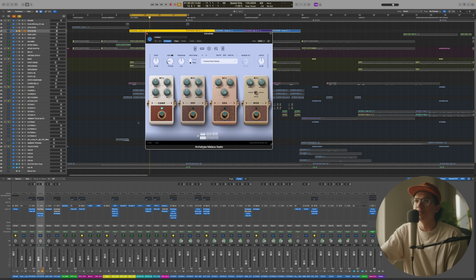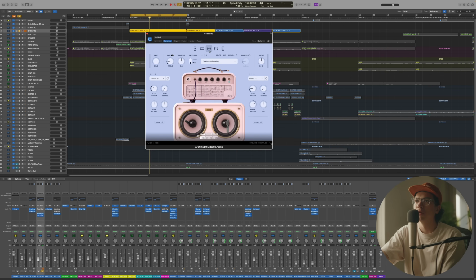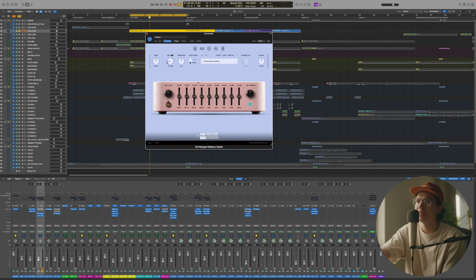No overdrive, so this is just a lot of compression. These are my amp settings, so I turned down the bass a little bit. It's not cutting the high end of this at all. These are the IR settings. I'm taking out some low end with this high pass filter in the EQ, and then I'm taking out some high end with this low pass filter in the EQ. That's just because I thought it was a bit too harsh on the high end, and then there's way too much bass on the low end, so I ended up taking out both.